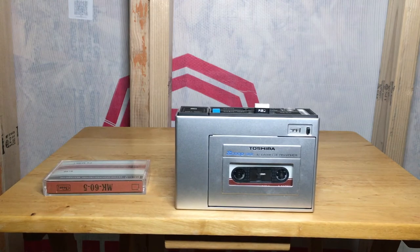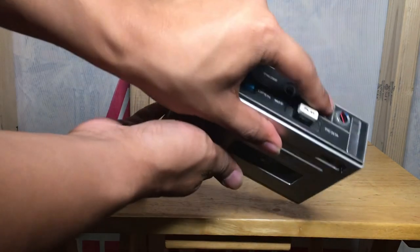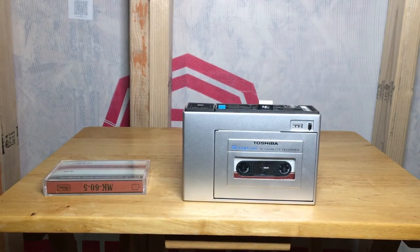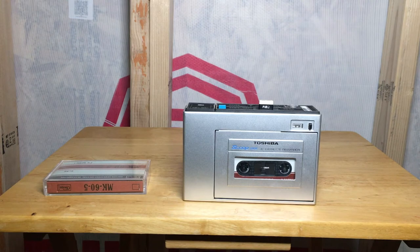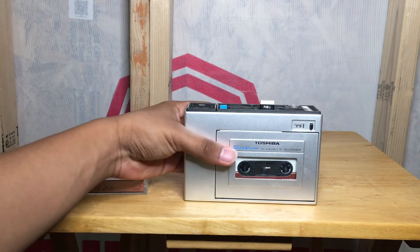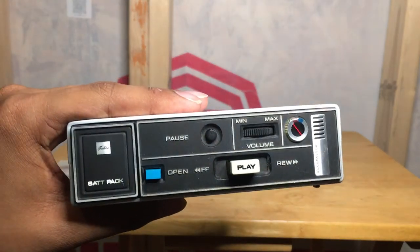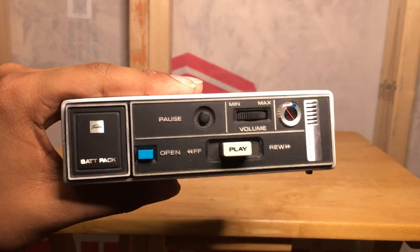Well, that is a loud recording — that's because I have the volume turned up to max. Some things I have to say about the recording: I wouldn't say the recording quality is that great, but hey, it still records and it still functions well. The only problem is the voice is kind of distorted. That's sometimes the problem with old cassette recorders — the recording quality is not really that great unless you use quality recording material and quality cassettes.